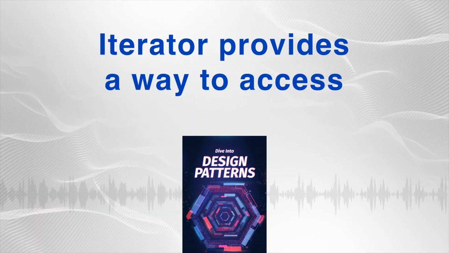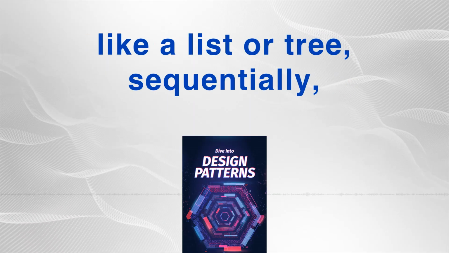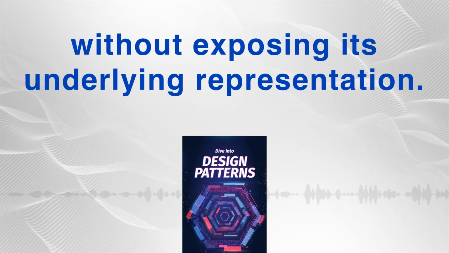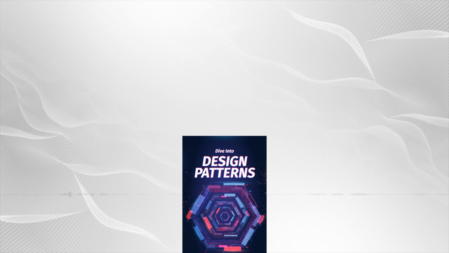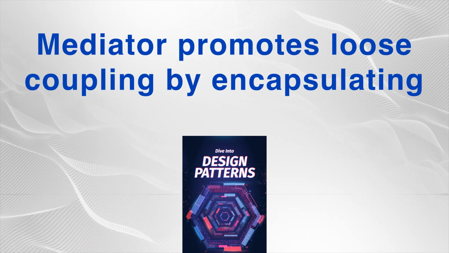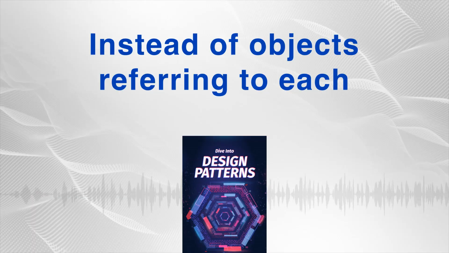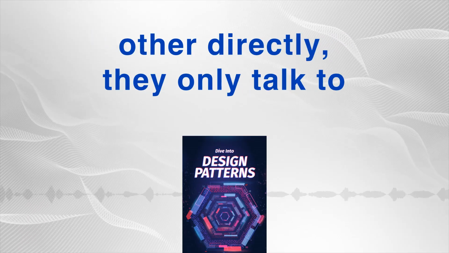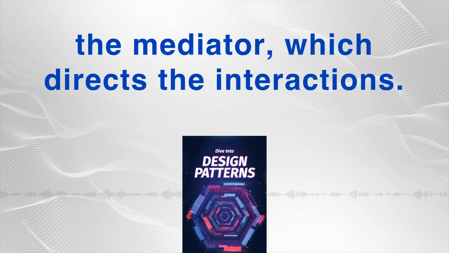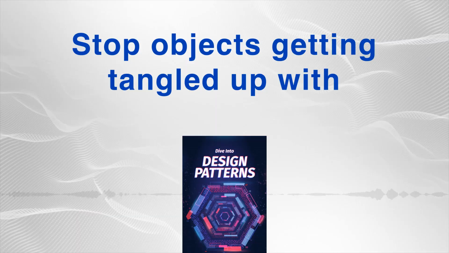It is. Iterator provides a way to access the elements of an aggregate object, like a list or tree, sequentially, without exposing its underlying representation. It separates traversal logic from the collection. Mediator promotes loose coupling by encapsulating how a set of objects interact. Instead of objects referring to each other directly, they only talk to the mediator, which directs the interactions. Good for complex UI dialogues. Stops objects getting tangled up with each other.